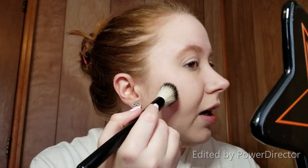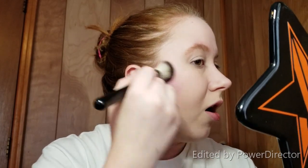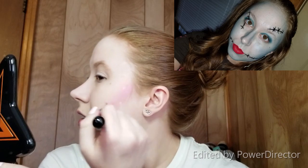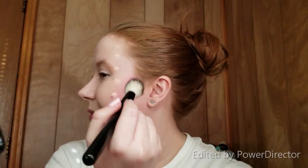I used a blue eyeshadow to bronze and contour when I did my Sally from Nightmare Before Christmas look for Halloween. If I can, I'll insert a picture of it. And it wasn't quite as intimidating and as obnoxious as I thought it was going to be. Since this is such an unnatural color, though, I can definitely tell when I'm going in the wrong direction. I can't play it off.